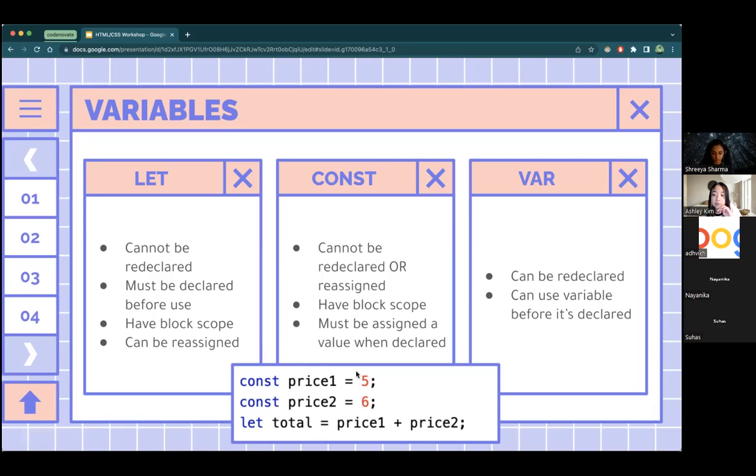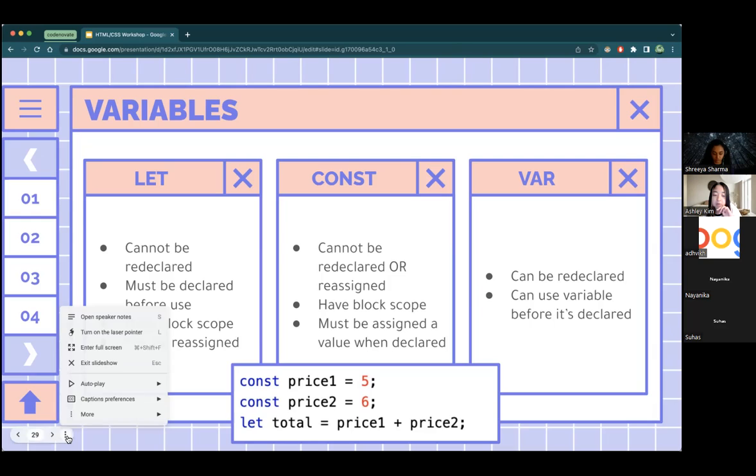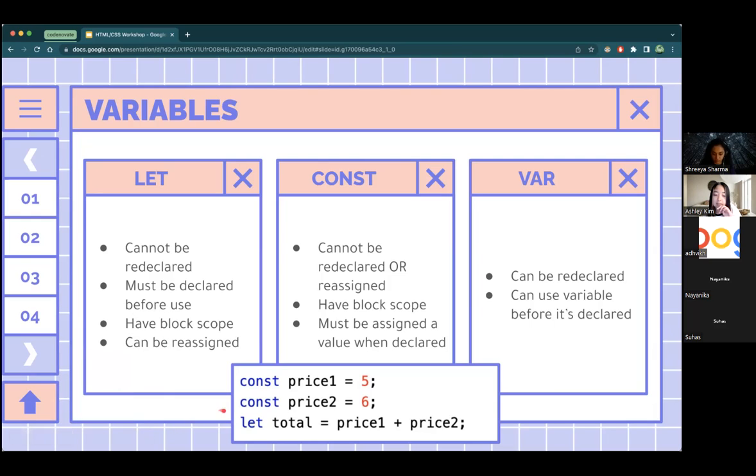If you were to call total before you declared it, like shown here, it would not work. If you were to use var, total is equal to price one plus price two, and then you call total before var, you would be able to call that. So it's also structure based. I know it might be a little bit confusing, but I'll show you in a bit.